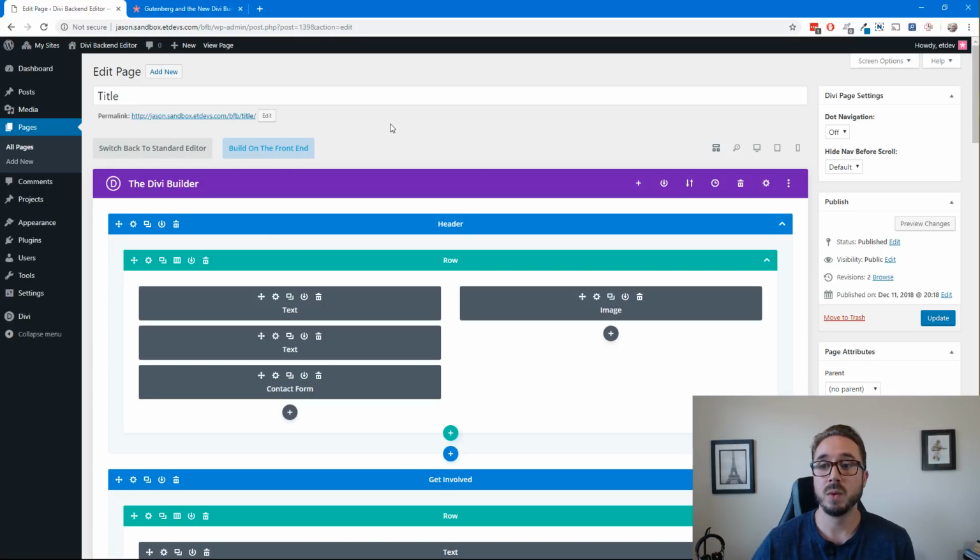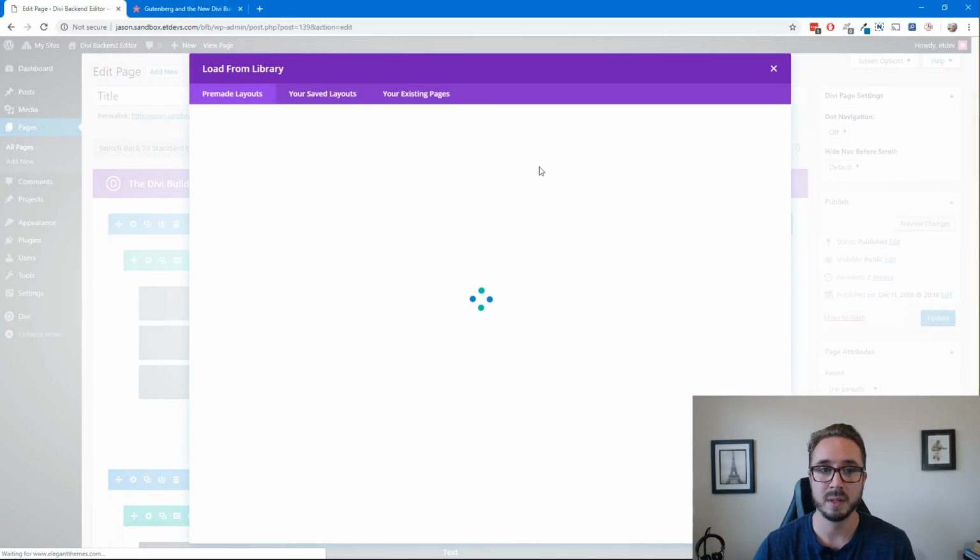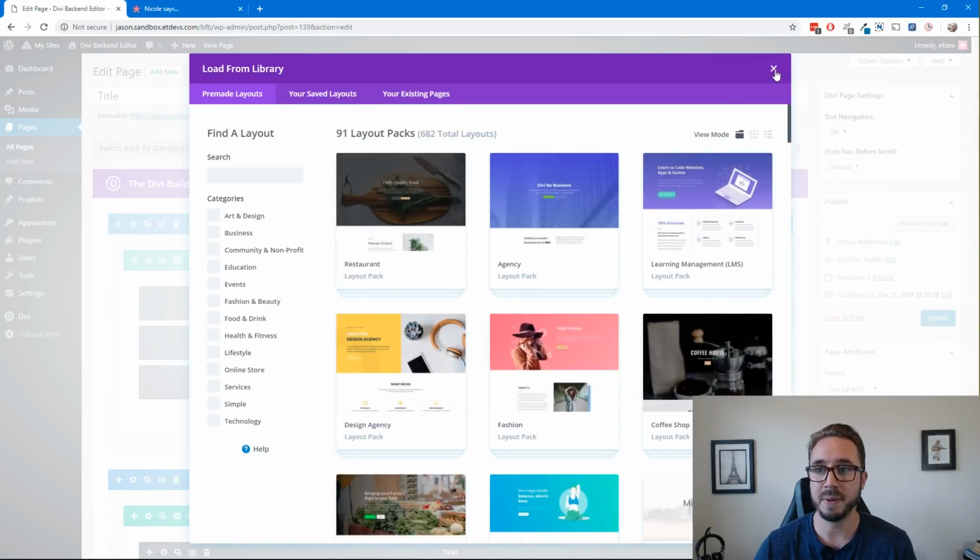And for those of you who are new or who are classic Divi Builder users, without going into too much detail, there are a ton of features available to you, but you'll notice that the menu is a little different, but it's compact and it holds everything in one place. For example, the plus icon will load from library pop up here.